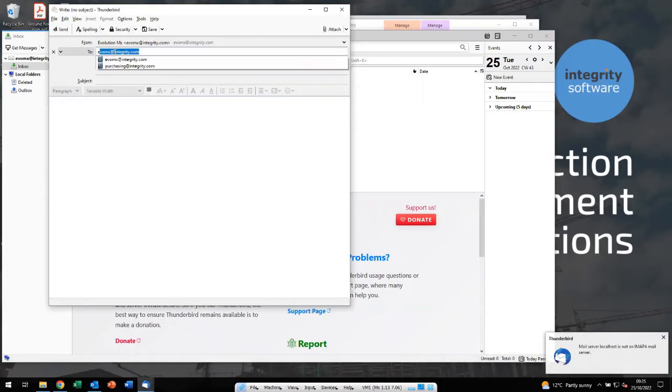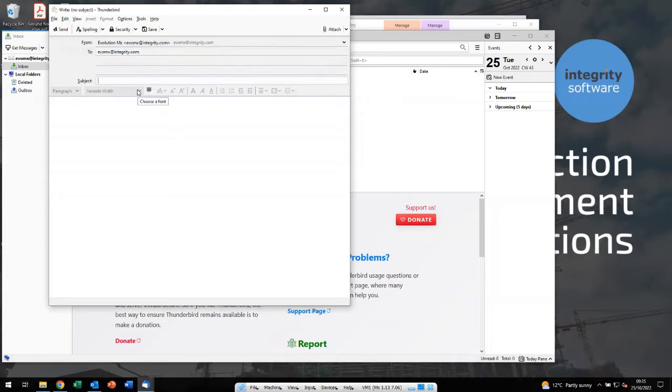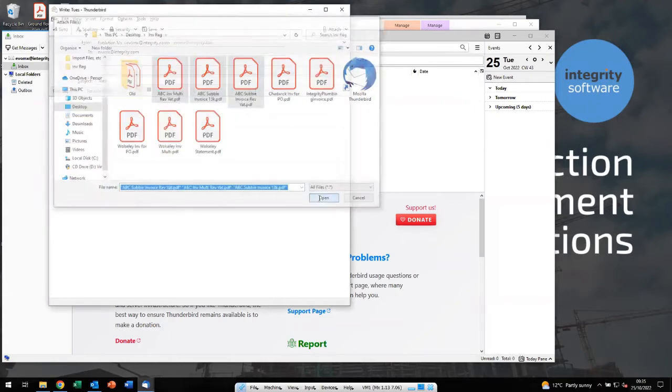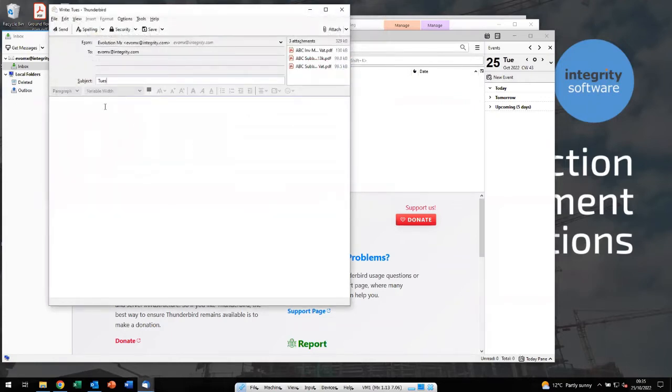I've actually got a separate email address that's used for subcontractors as opposed to the one that I'm using for purchasing. But as I say, there's no reason why you can't necessarily share the same email address, particularly if it's going to be the same person who's doing both kinds of invoices. So to that email address, I'm going to be sending a message. I'm going to be attaching to the email a number of attachments. Now, it won't matter whether your supplier sends you PDFs or JPEGs or TIFF files. It won't matter whether they are single or multi-page.